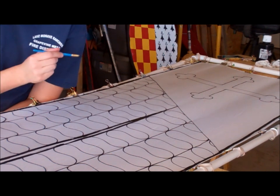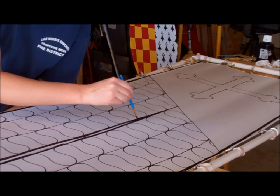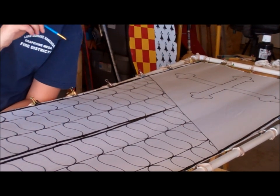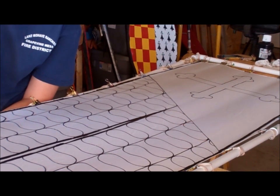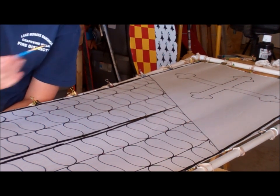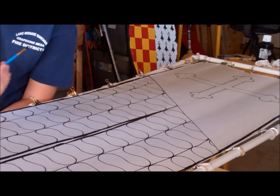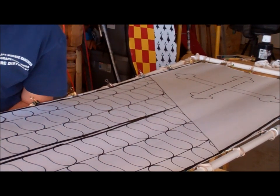The other thing that I think is important to note is that in addition to sort of reinforcing the split on like a swallowtail like this, anytime you have a split tail with sharp edges on it too, I actually reinforce the tip of the swallowtail really well too, because while it's whipping in the wind, the ends can start to fray, so I always make sure that there's a good probably half inch of resist on the end to keep it from fraying.